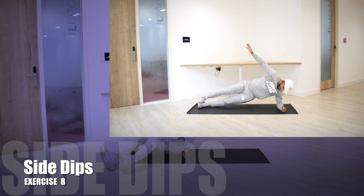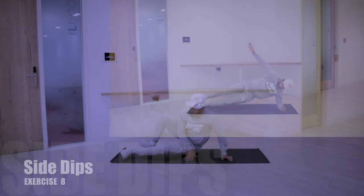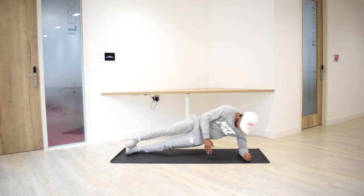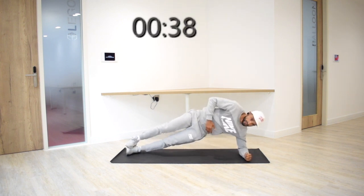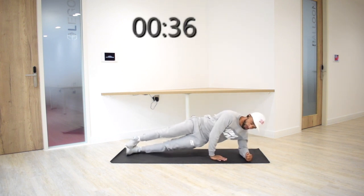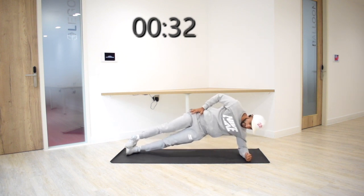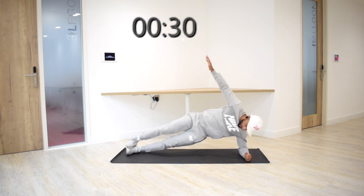Exact same thing. One forearm on the floor and the same side foot. Okay? All right, positions. 3, 2, 1. Let's go. Just dip it. Same applies for this side. If it's too difficult, just put your hand here. If not, put your hand here. And if that's still too easy, get those hands up.